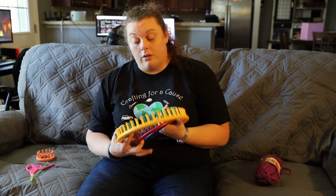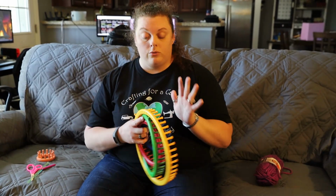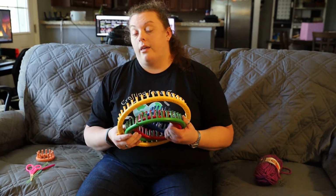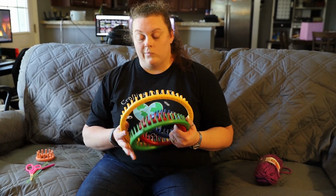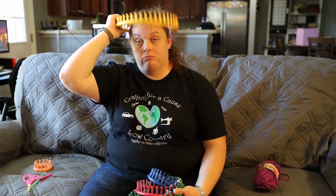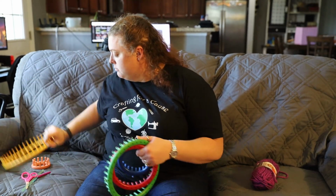Now, when you make them on the looms, they tend to get snugger, especially when you make them with the tension a little bit tighter, but they also come out smaller. It does look like it's very, very large, but it's gonna be snugger. This works really well for my husband's head. That's about how I gauge it, is if it's gonna fit my husband. It'll go about this size.